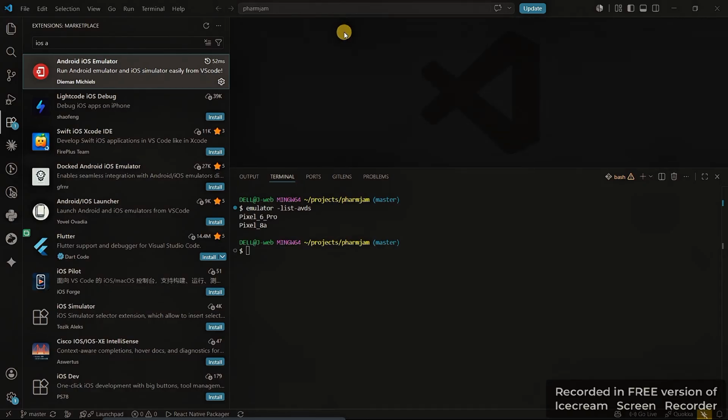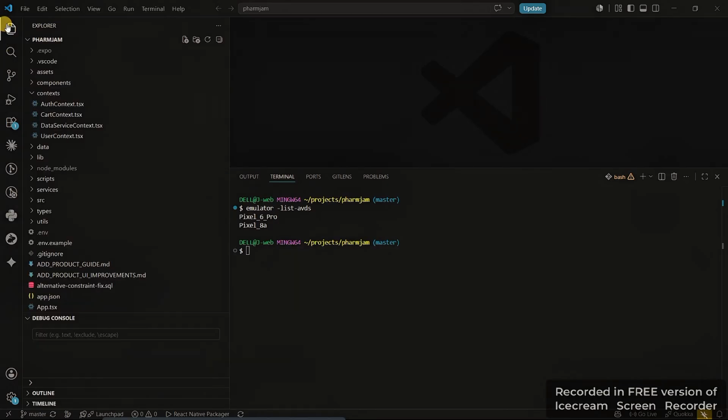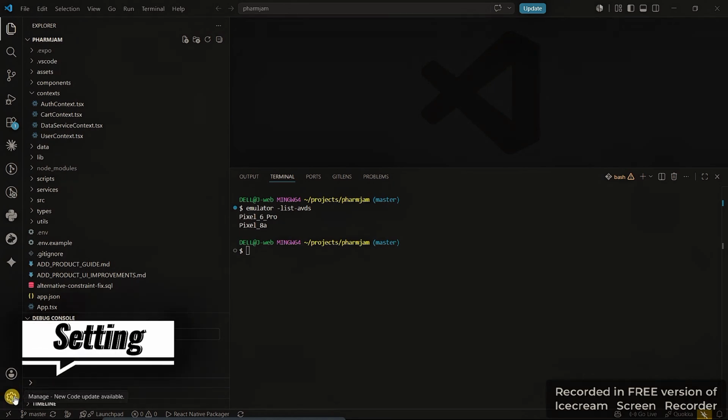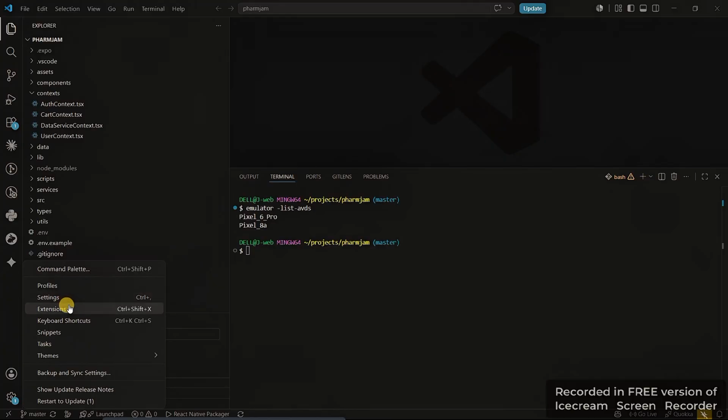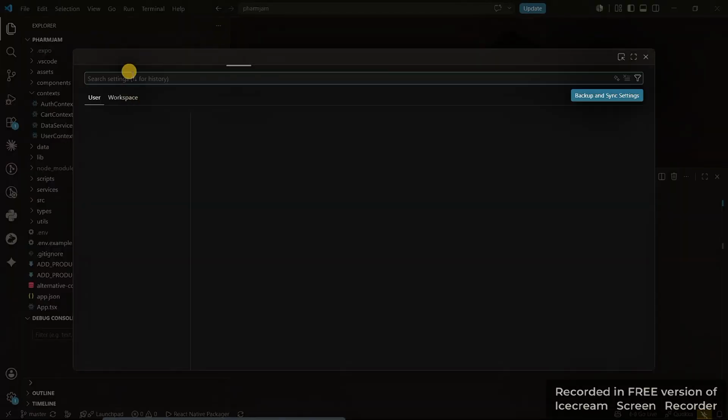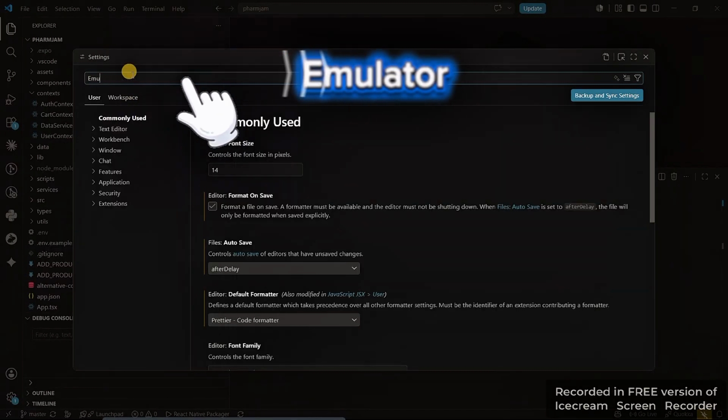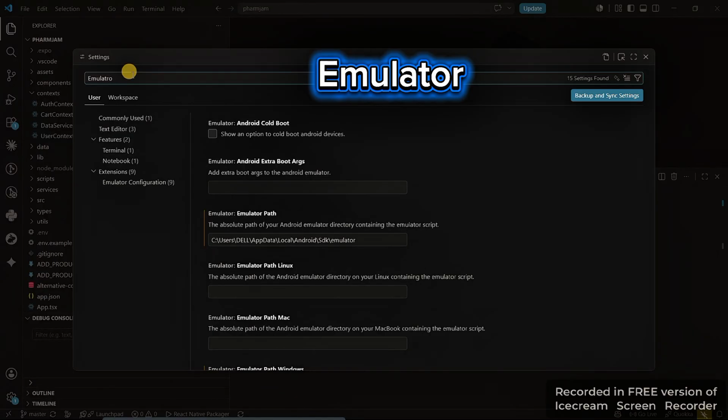After you do that, you close this off, then go back to set up the settings for the emulator. Go to settings here below, or you can press Ctrl and comma. Click on settings, then search for emulator.